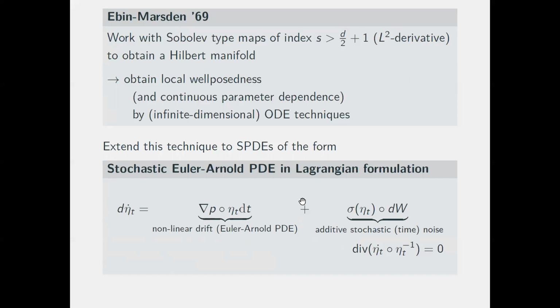And then in the first approximation, we have this very easy additive stochastic time noise. So the noise we have is always only time noise. There's no spatial noise here. And so this noise we have is just an additive noise. So it's purely additive, and we expect to be later able to do some more involved noise. But the first formulation is for additive noise, integrated here in Stratonovich sense, since we're on a manifold.